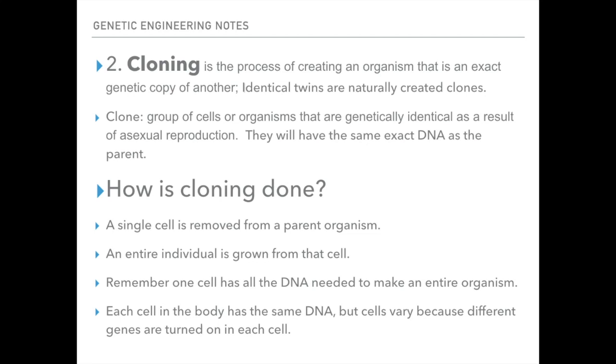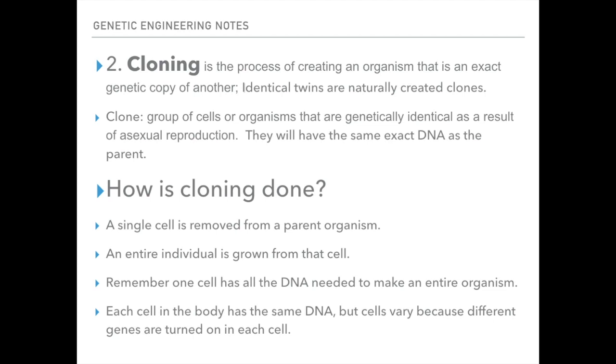So the reason why sexual reproduction wouldn't be an example would be because you're getting some from mommy, some from daddy. Okay, so there's going to be variation there. So asexual, if a paramecium or a bacteria, okay, one splits again, it's an exact copy. So that would be an example of a clone.